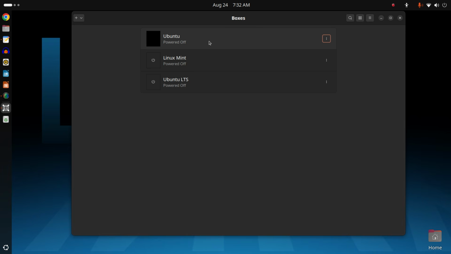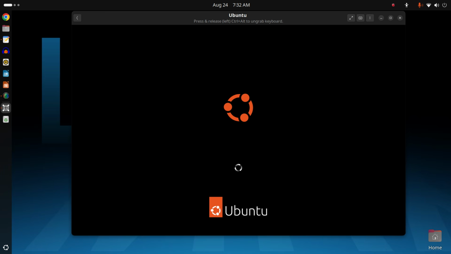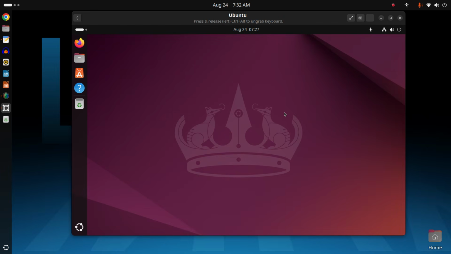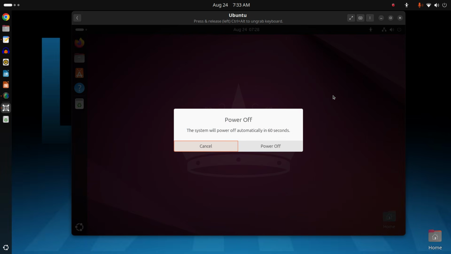Let's see if it did it. I'm experimenting a little bit with this myself because I have not used this feature yet. But it booted right back up. And if it reverted back like it should have, we should see the old desktop background. Yes, so it worked the way it should have. Pretty cool, huh? I mean, you can do a lot of things with this stuff. Let's go ahead and shut this back down and power off.